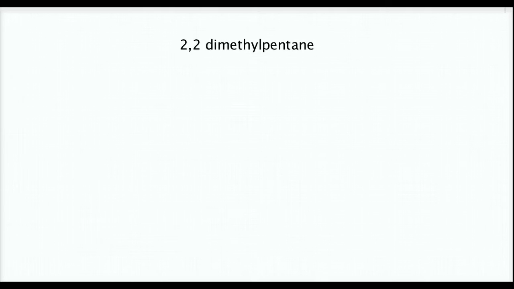2,2-dimethylpentane. Let's draw its structure, and it's nice that the IUPAC system is based on its structure. So all I have to do is read this and understand what it means, and I have a structure. So let's do that. The first thing I look at is the parent chain, pentane. This is the longest continuous chain of carbons. And pent means 5 carbons.